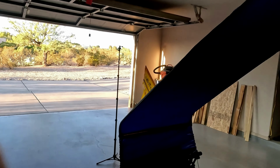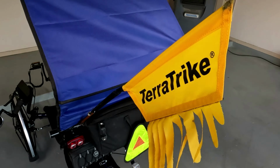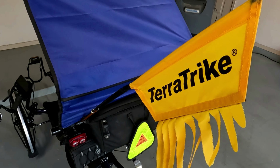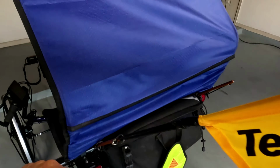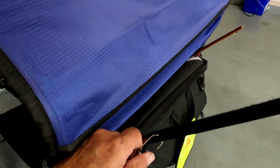Well, let's go into the next part. So the next thing I'm going to do is take my flag off, because it doesn't need to come off even when I pull the top off, but I want to get it out of the way so you can see better. So I've got a bungee that's holding it into the part of it here.